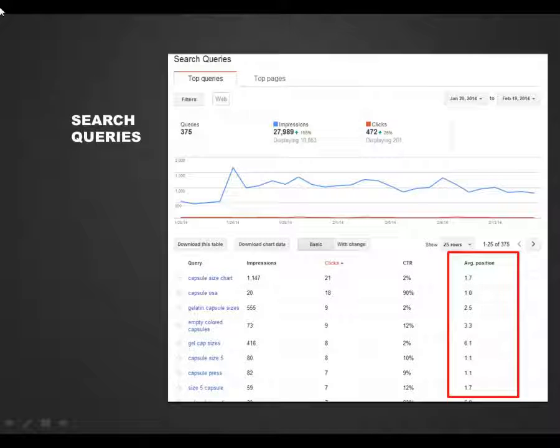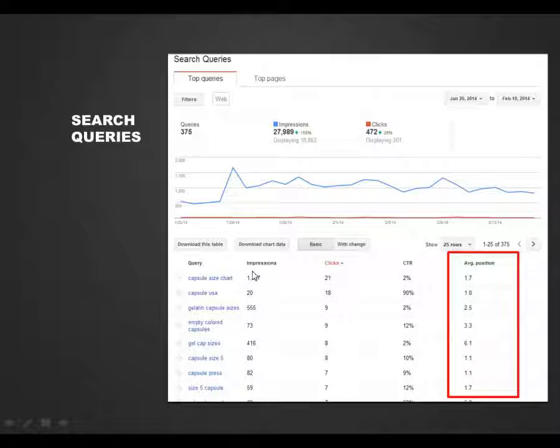Okay, so anyway, getting back to the search queries, you could click on any of these links over here, and it'll take you to the page that these particular people are landing on. You want to optimize that page, because if you know that you're in this position, you could take advantage of that. Get your special sales. If you're not making enough sales on there, narrow down on those pages. Do something. Offer a coupon. Something free with the purchase or whatnot.